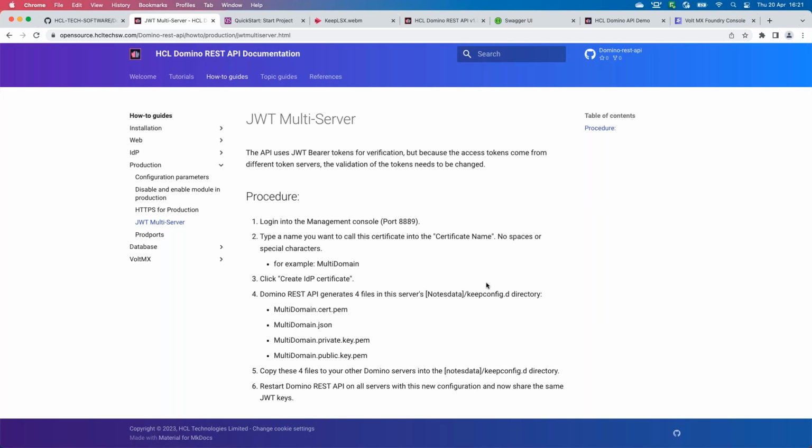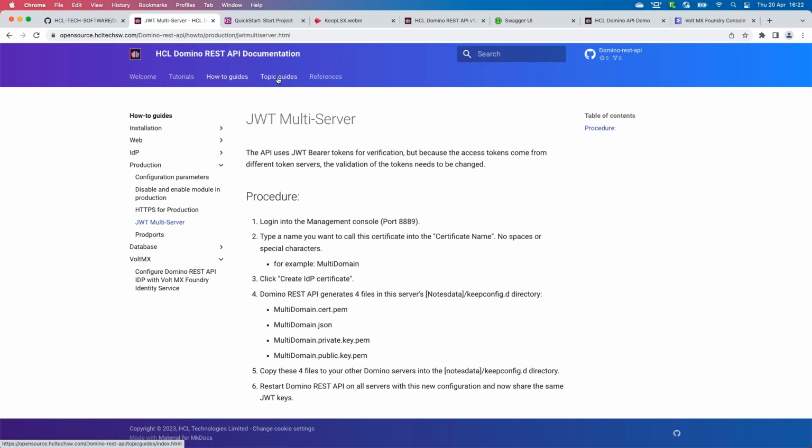So if you've got a cluster pair, for example, that allows you to use a single JWT token and hit whichever of those two cluster pairs you happen to hit. And it will keep you authenticated between the two.